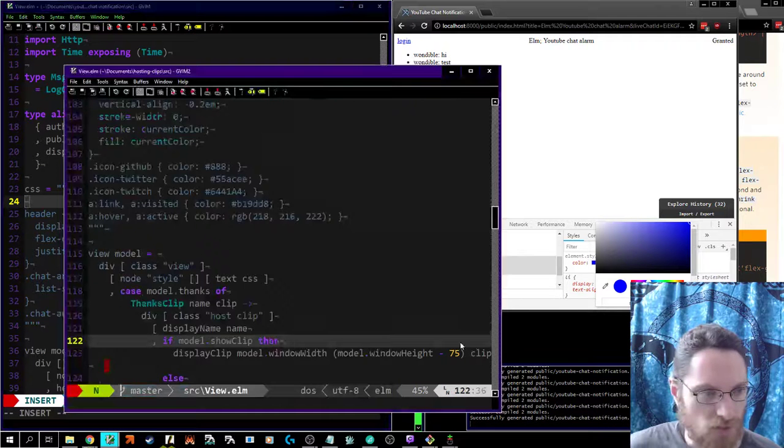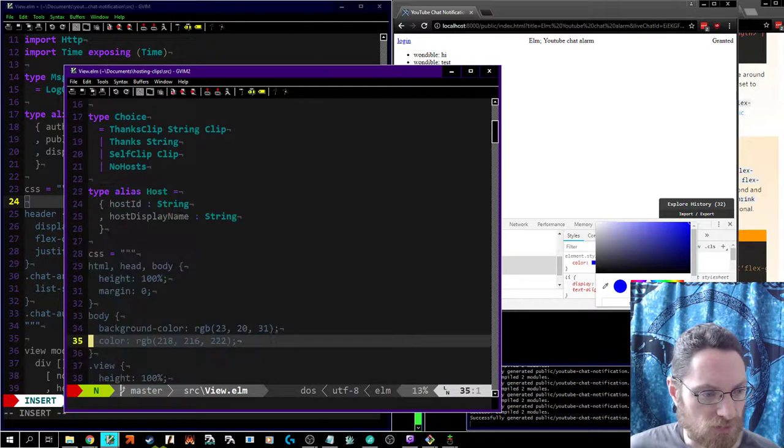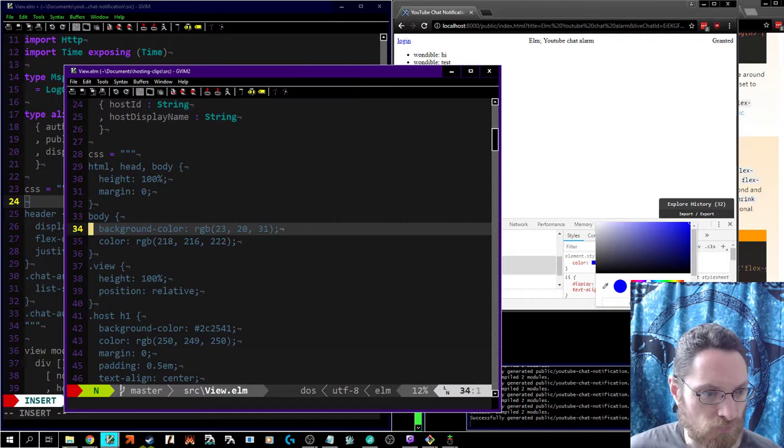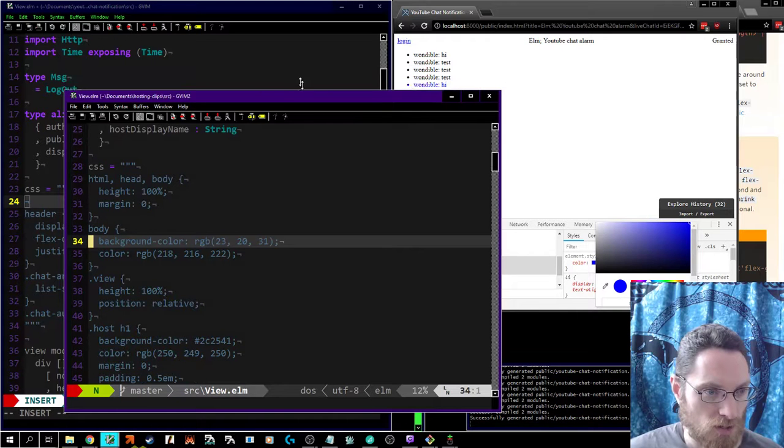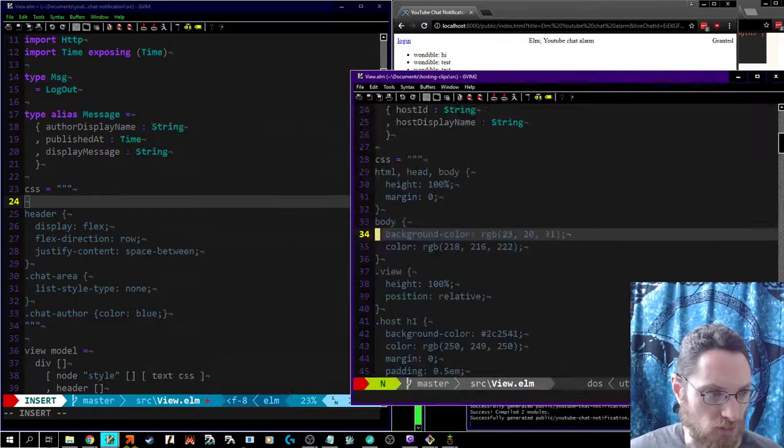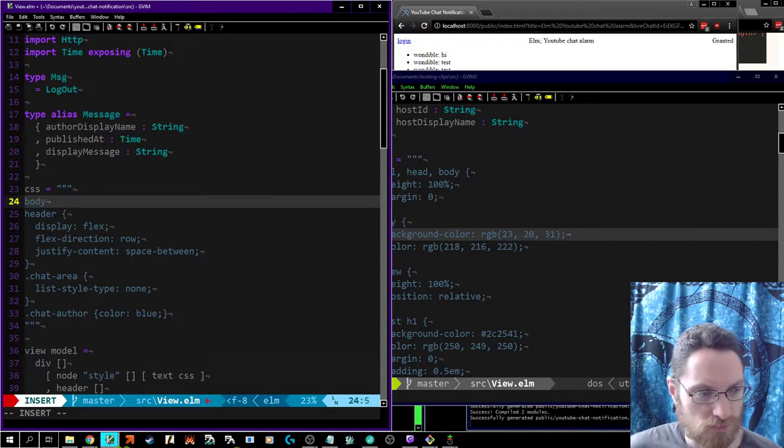All right, so where I have done that, this is more of a Twitch color scheme, but yeah, so it is just body background color. Oh, we should probably set a reasonable default text color then too.